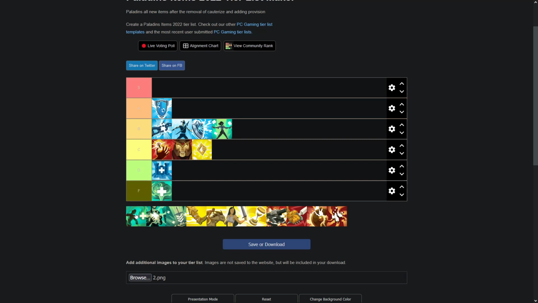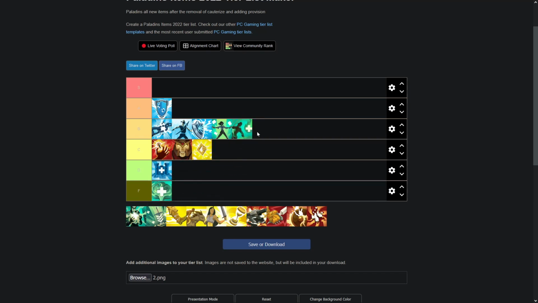Next is Life Rip. Now, Life Rip is getting buffed to 60% of damage dealt that you get heals from. Still not unaffected by Cauterize, but that's okay. And the price was increased from 200 to 225. I think this is going to be a solid item actually now. Maybe even a B tier.